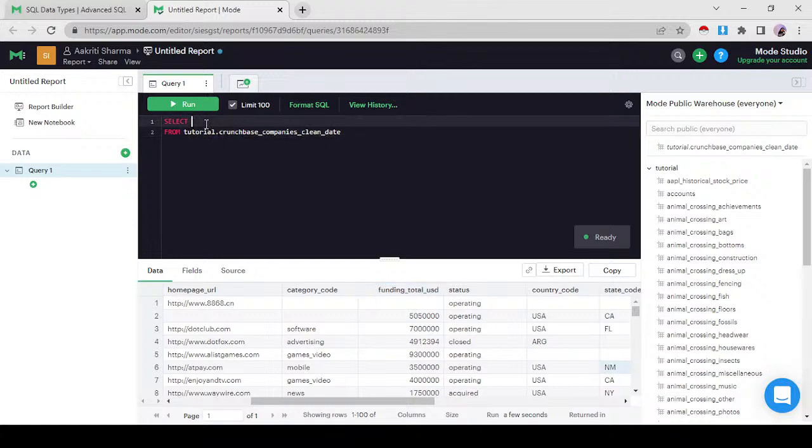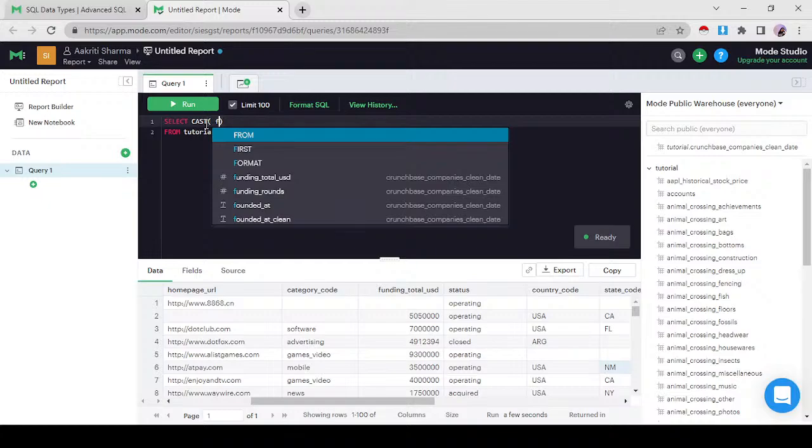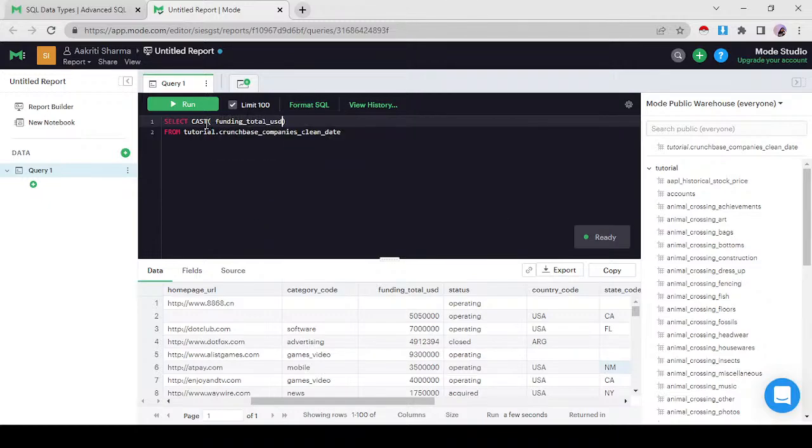So what we do is we'd make use of the cast function. What the cast function does is it will take a column name. The column name in this case is funding total USD, and then it will say as, and then the new data type which you want. So I want varchar, and varchar is used to store strings, always remember that.